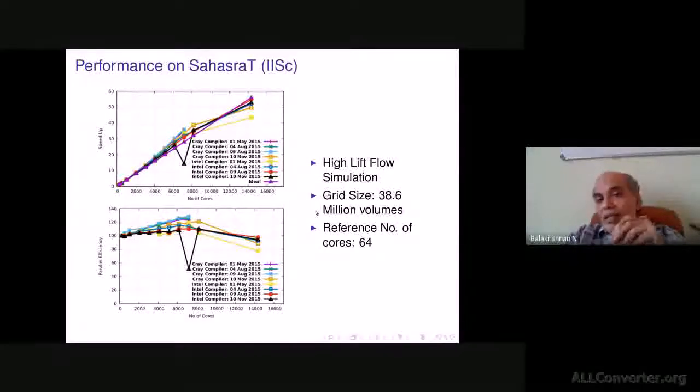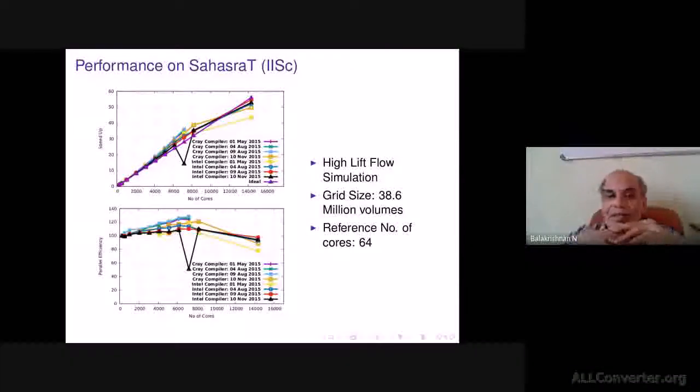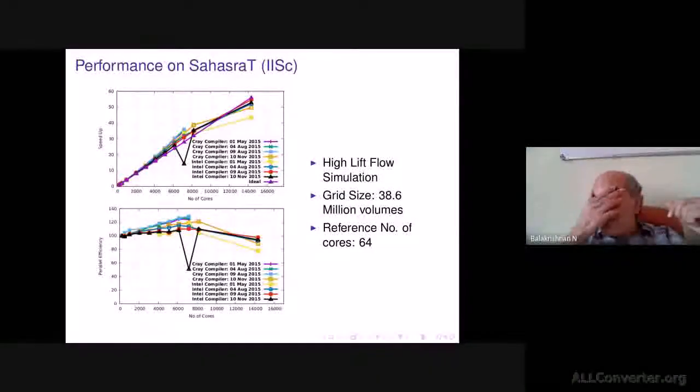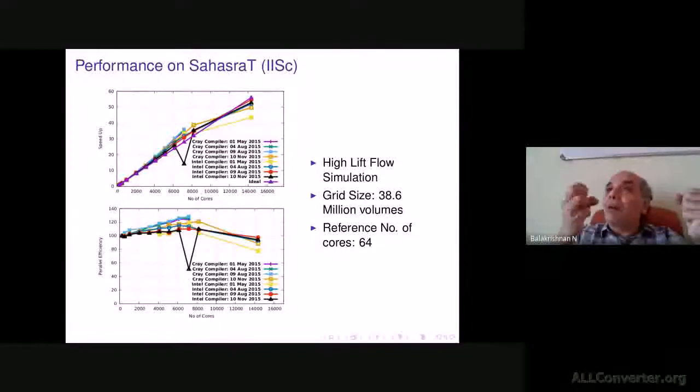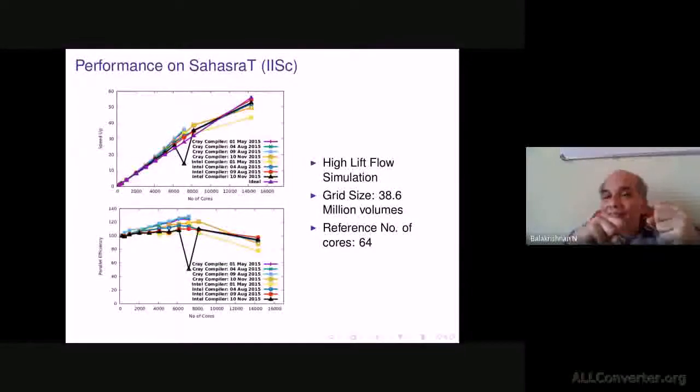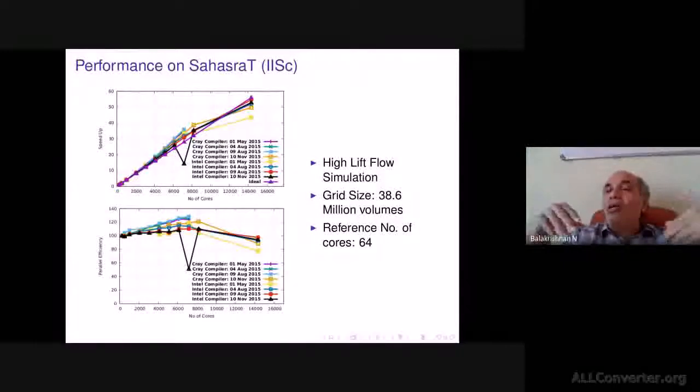The reason why this happens is that when I am fragmenting the problem into more and more processor cores, when I am talking about the memory associated with the processor core, there are different layers of memory. You have the cache, and within the cache itself, you have L1 cache, L2 cache, L3 cache, and then you have the RAM. What happens is that when I am fragmenting the problem into more processor cores, the memory requirement per core becomes lesser and lesser. As a consequence, the memory resides on the cache itself. If I'm talking about the memory access time between the cache and the RAM, the cache is much faster.